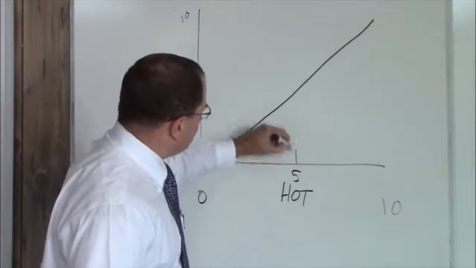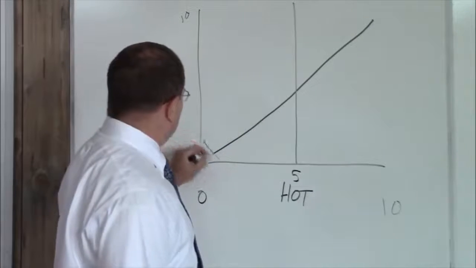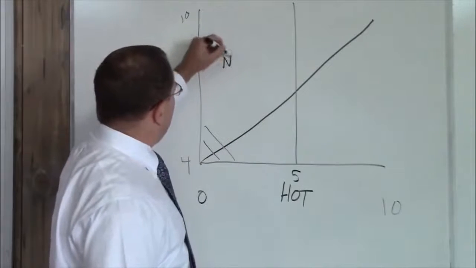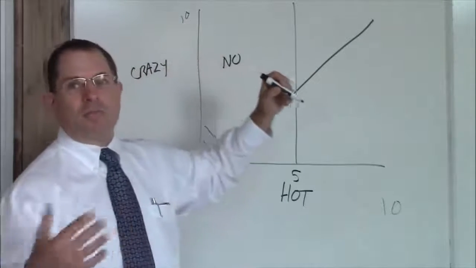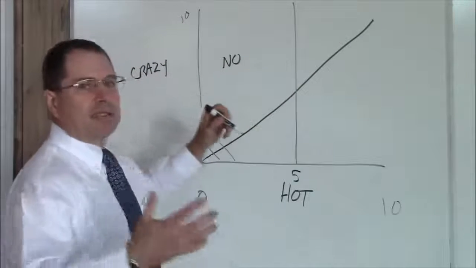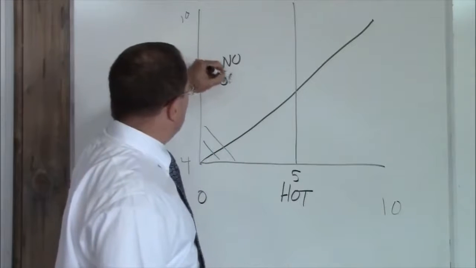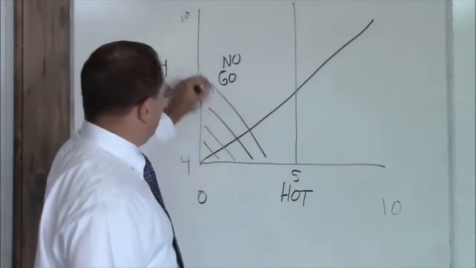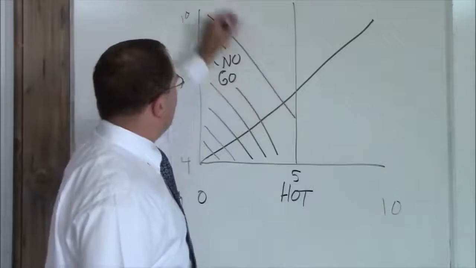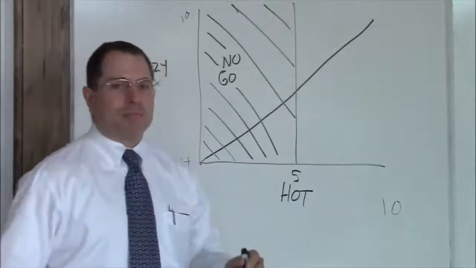As a rule, this is your no-go zone. We do not hang around and date and marry women who are not at least in our mind a 5. So this is your no-go zone. You don't go here. We just rule this out. Life is better this way. That's the way it is.